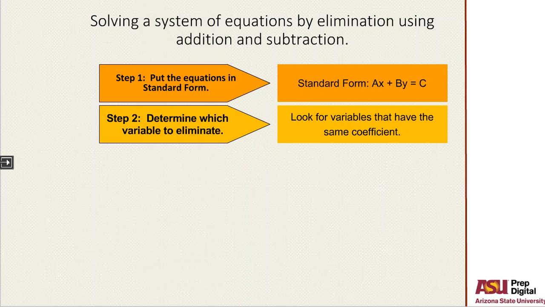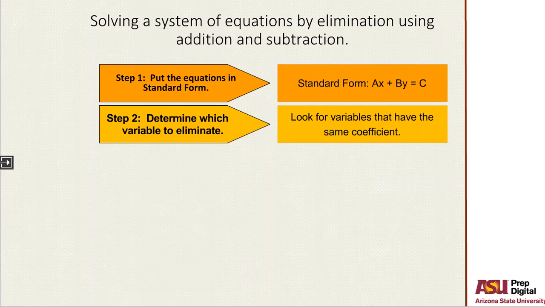Then you want to look for a variable to eliminate. This has a lot of choice and it really changes depending on the example. It's not always eliminate x first or eliminate y first. It depends on what the coefficients are. On simpler examples, what I'm going to show today, you might find matching coefficients. Both the x's have the same number in front, so I'm going to eliminate that. That's not always the case, so there are other strategies that we'll explore in other videos. But you're going to determine what would be the easiest to eliminate.